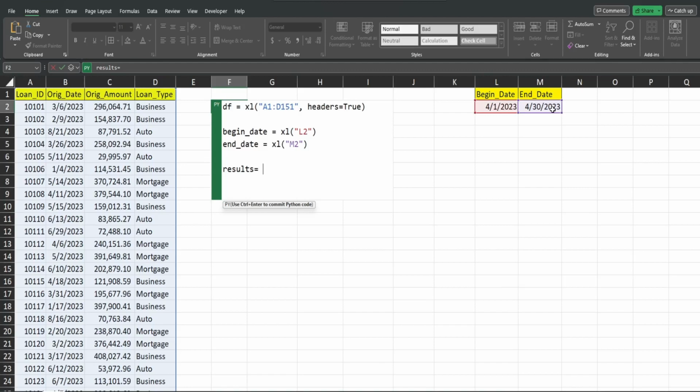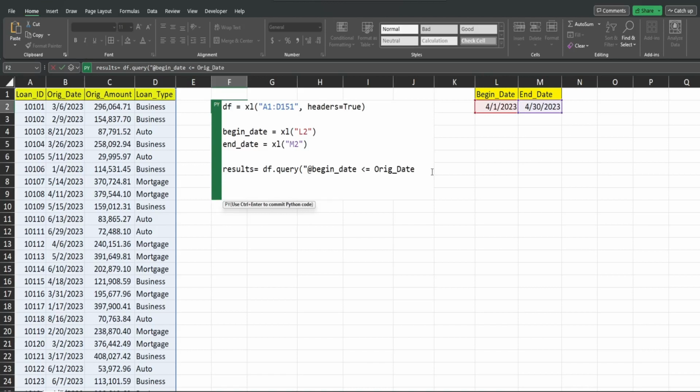So that is going to be equal to the data frame we created at the beginning, and then we're going to use the query function on it. Now, the query function, inside the parentheses, all of the code needs to be enclosed in double quotes. So keep that in mind. And since we have a date range variable criteria, we need to begin with our begin date variable. To refer to a variable in your code, you need to use the at symbol and then the variable name. So we have at begin date and then less than or equal to, and then here we're going to refer to our column name, our date column name. So that's origination date.